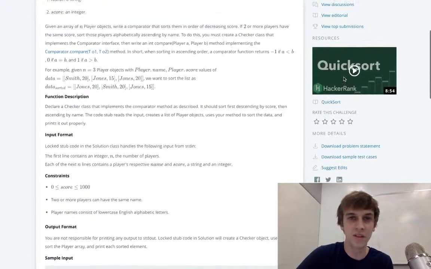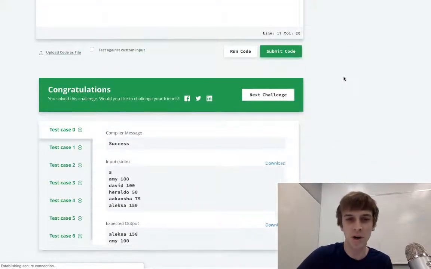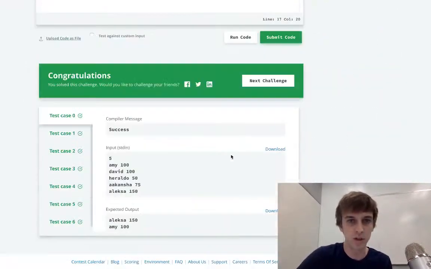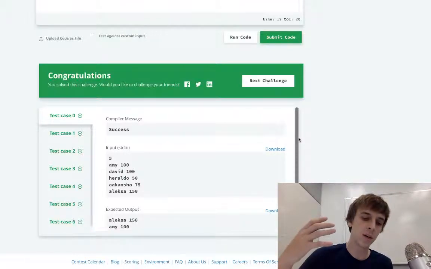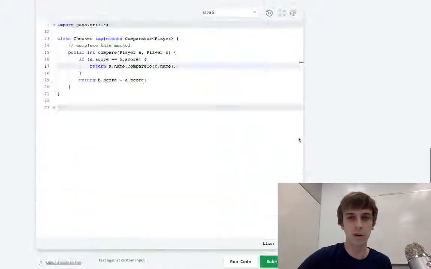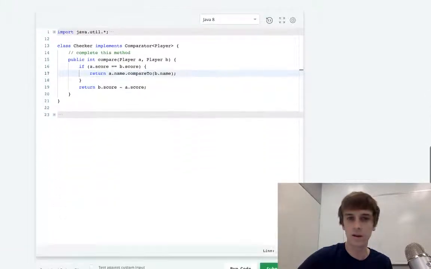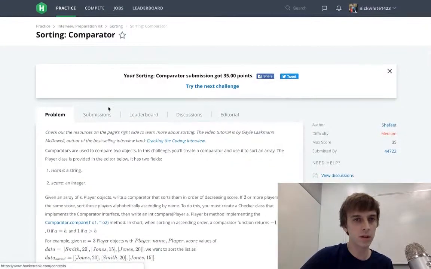You just do what they say in the problem. I don't know, this is a weird and kind of dumb problem, I think. I don't think this is good for the interview preparation kit. It's good to know about comparators, though. One thing to know about comparators is just that they're a thing, and they're methods used to compare things. I didn't know there was this main interface for them. So there we go, we ran it. It's perfect.